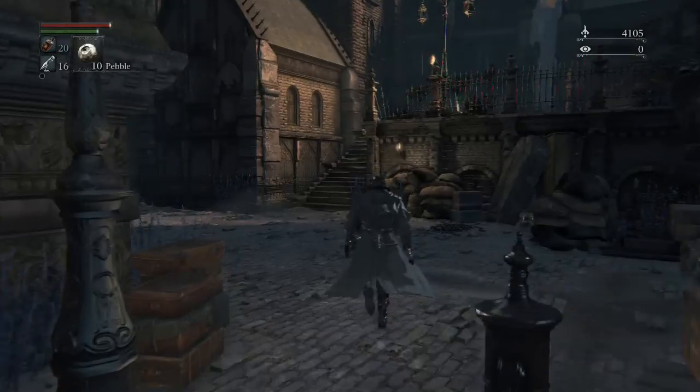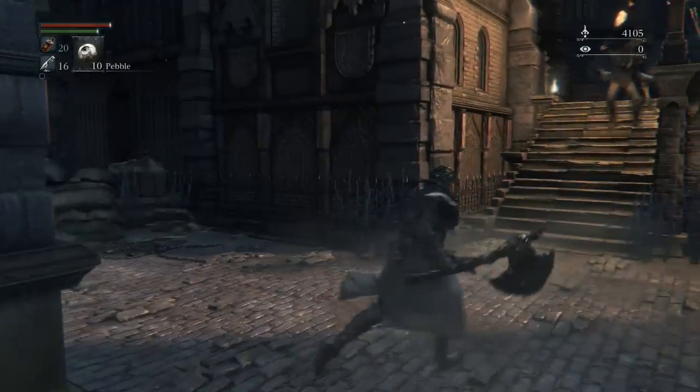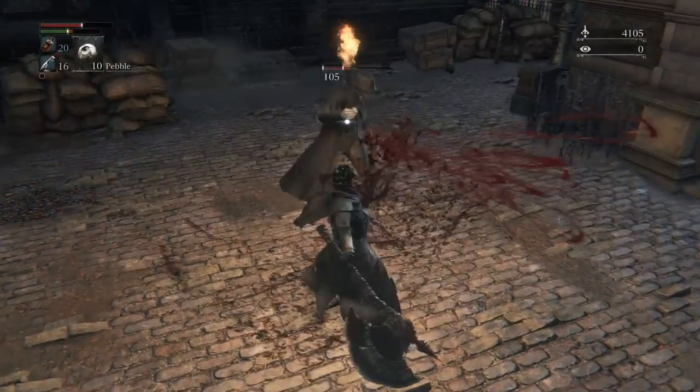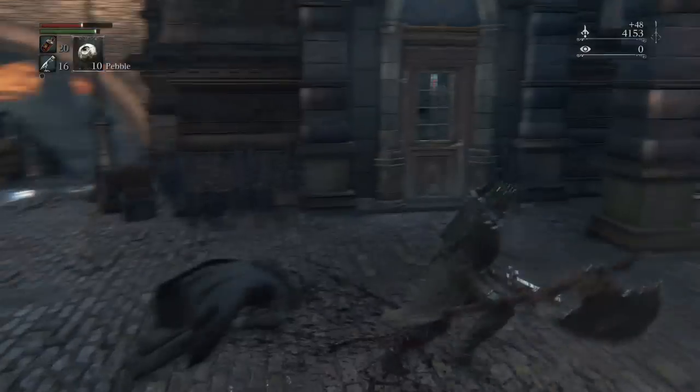Okay. You got a guy standing over here. He's got a torch and an axe. He's old news. We've fought millions of them at this point. I'm exaggerating, obviously, and he hits faster than me, which is annoying. But whatever.